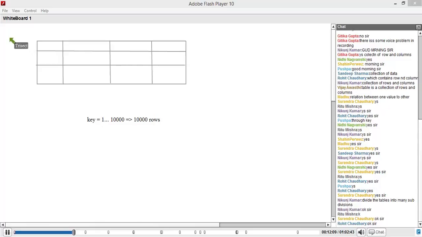Okay, so there are two options. Either you take 10,000 row table and as and when this key value pair comes, put it into the table at appropriate place, one option. And second option is just insert them one after another, irrespective of any sorting, irrespective of their position. As and when they come, just keep on adding it to the table, just one after another. Are you getting these two options?